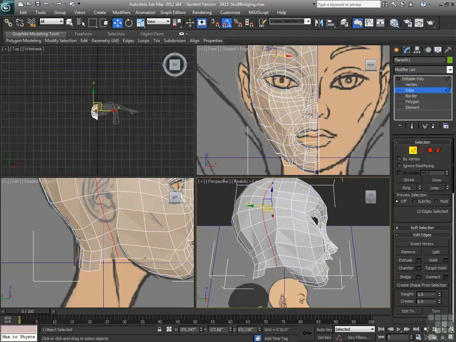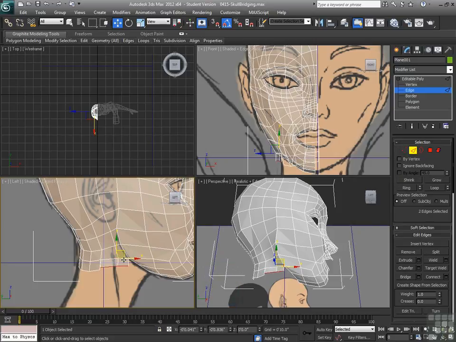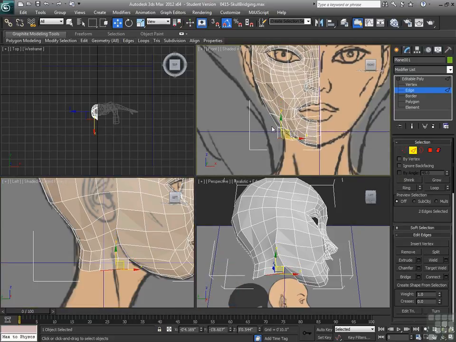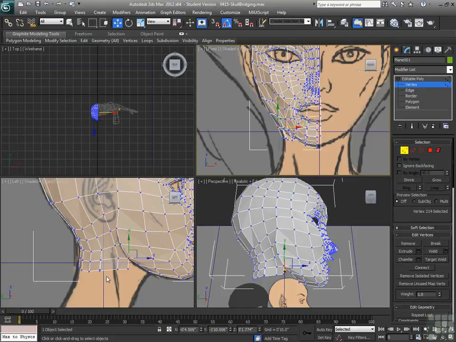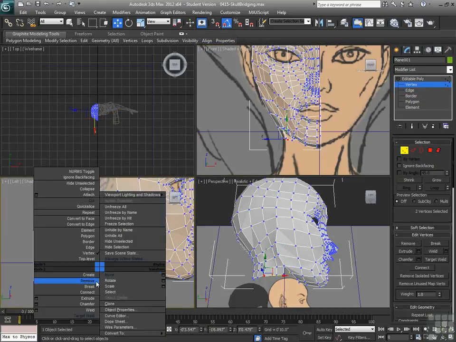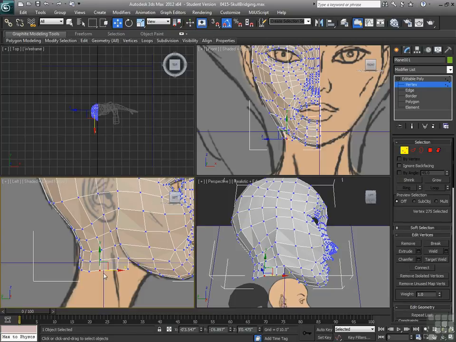All right, so from there, we're going to grab these two edges and we're going to shift drag them down. So by just bringing them straight down, we're not really following the side of the neck that way, but we're going to bring those back in and grab these two vertices and I'm going to weld them. So when I just hit weld, if it doesn't weld together automatically, I'll just have to go into that weld dialog box and up the weld threshold.